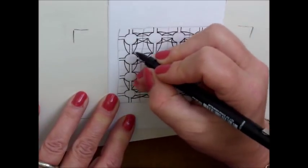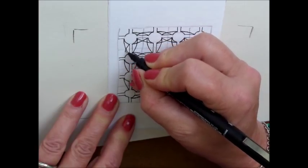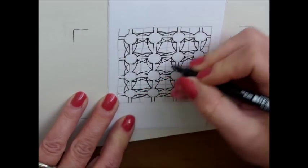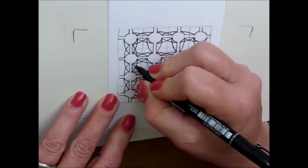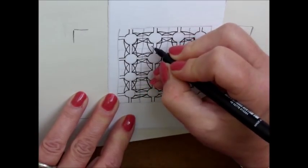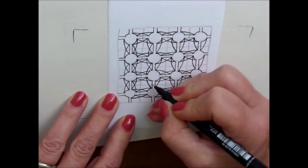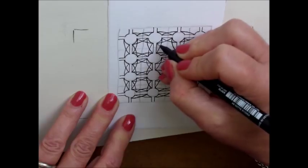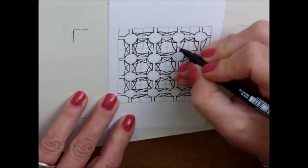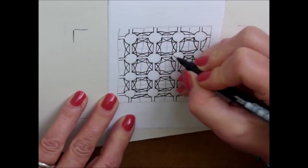Next step is this line. Corner, that way. So, keep your focus.